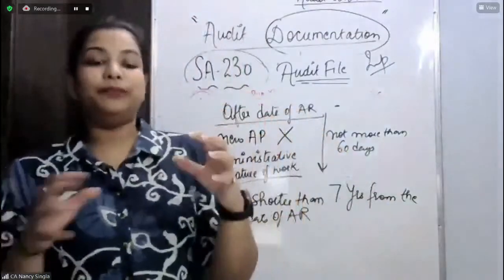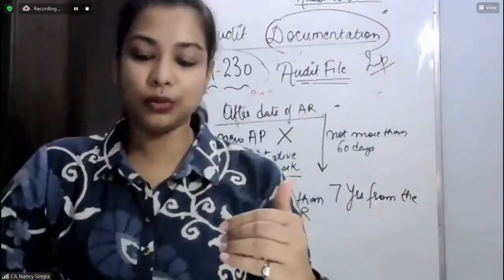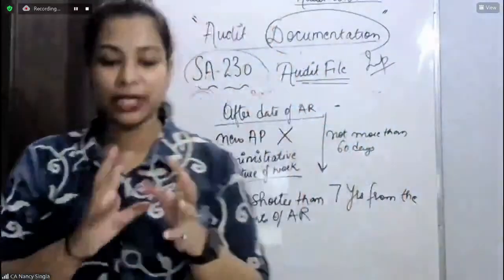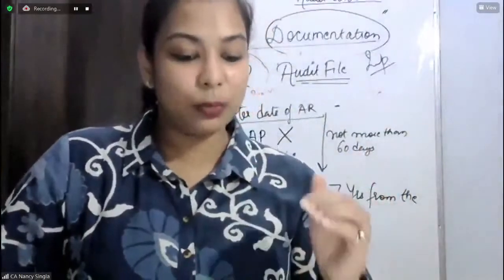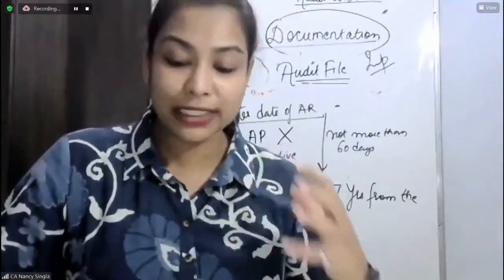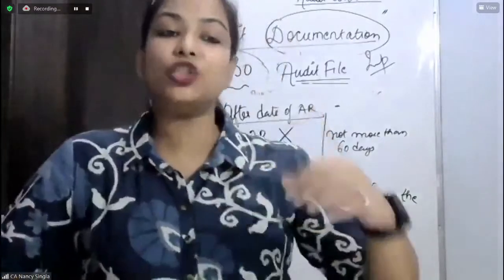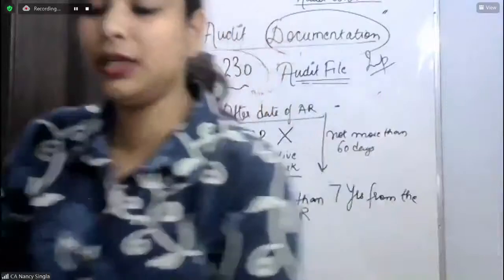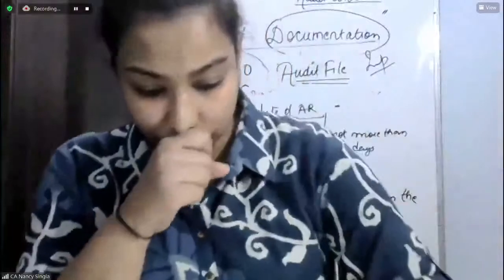Like students, see, for this subject, whatever knowledge is required, I am giving that knowledge to you. Later on, when you study your income tax and your Companies Act, you can always correlate and learn, right? Now, first of all, please message me whether you are able to understand the topic that we have done today. And students, this time we'll be doing this topic in detail. And as I've told you, there are 9 SAs, and it is a very, very, very important chapter. You may get a case scenario out of any of the SAs in this. Okay?